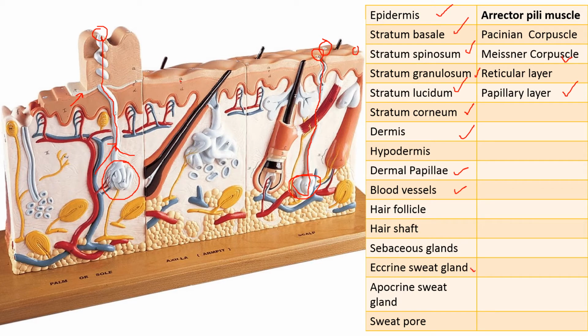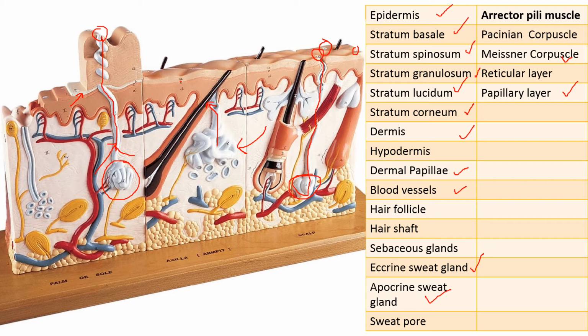Okay. Now remember that apocrine sweat gland I mentioned? Here it is. The large secretory region that looks a lot like the eccrine sweat gland, but if you follow the duct, it doesn't go to the surface of the skin, it opens up here in a hair follicle. So that's how you'll know that's an apocrine sweat gland.